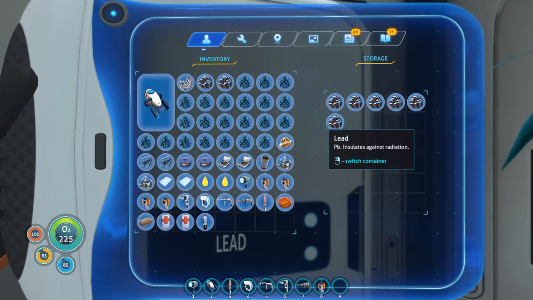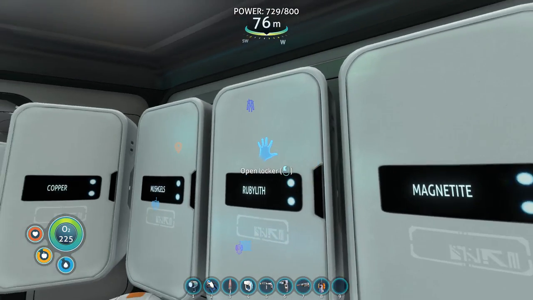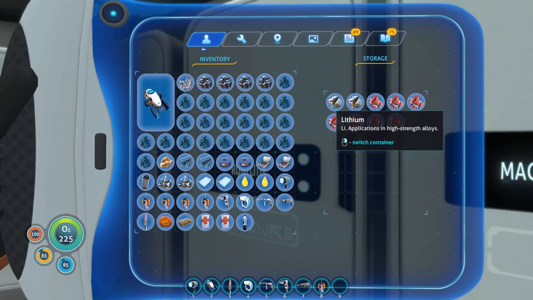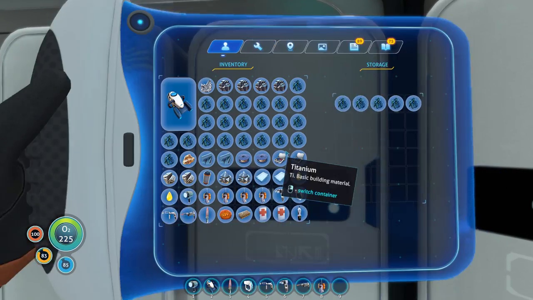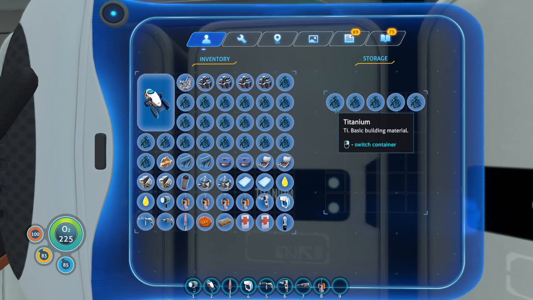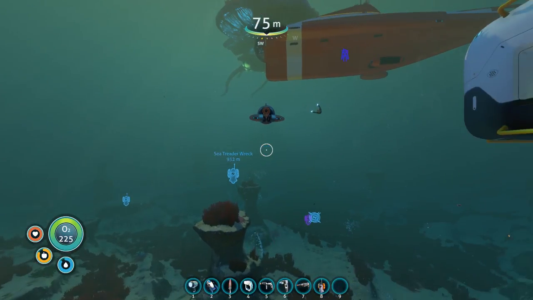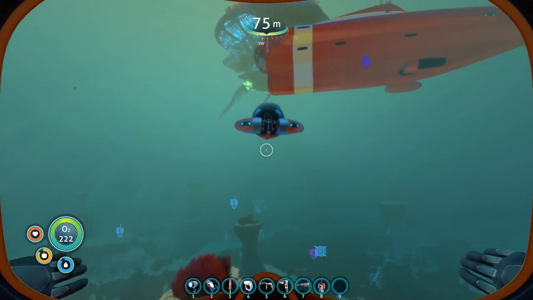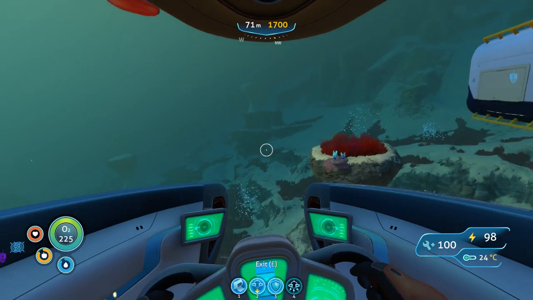Oh, you know what I'm going to just bring as well? Lithium, for some support. Ooh, finally got two left. Okay. I think we've done enough. Oh, well, that's that. I guess we're good. All right, let's go. Delta base, here we come. We actually got quite a bit of journey to go to get to it, so.